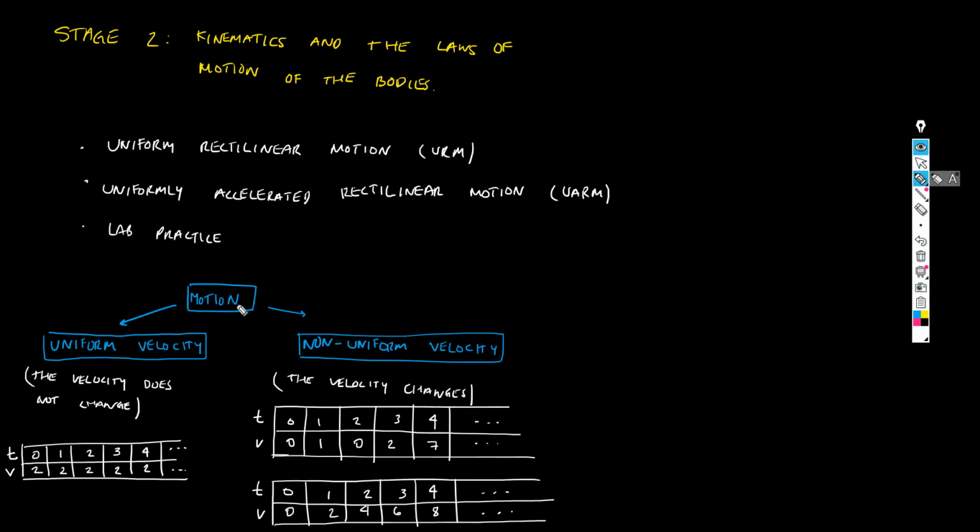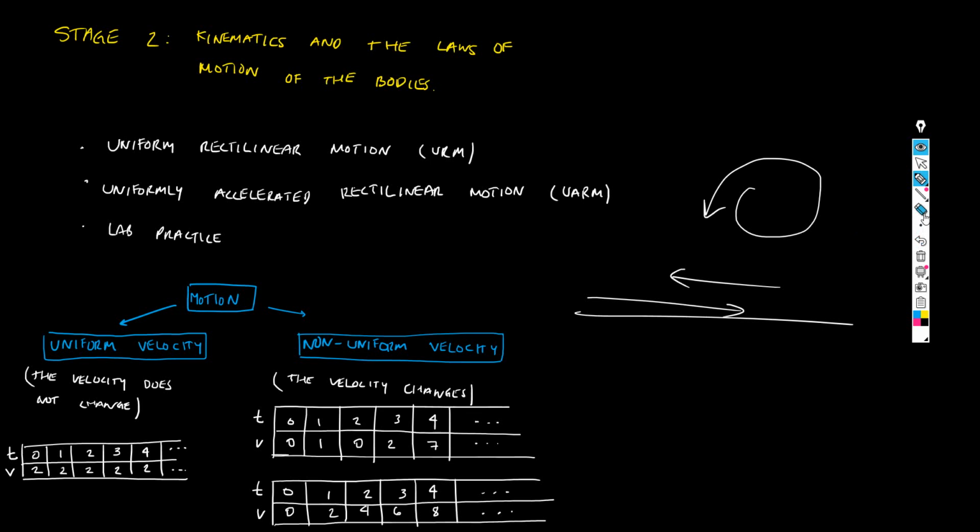So I want you to think about motion in general. Any motion, guys, can be classified into having uniform velocity or non-uniform velocity, right? Any motion on a rectilinear path. Most of the times for us, motion will be completely over a straight line, which is rectilinear motion. Most of the times, like 90% of the times. So don't worry about other types of motion, such as circular or something. We just go either to the right or to the left, and that's it.